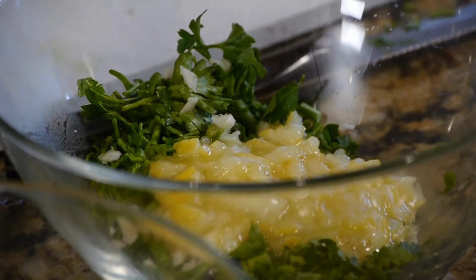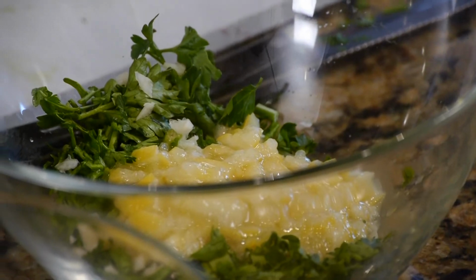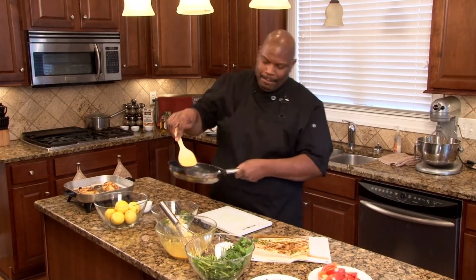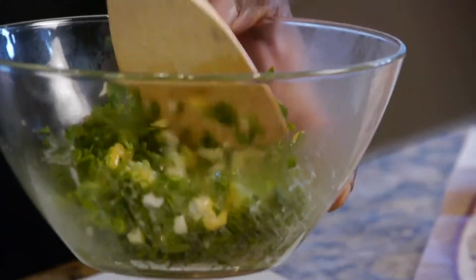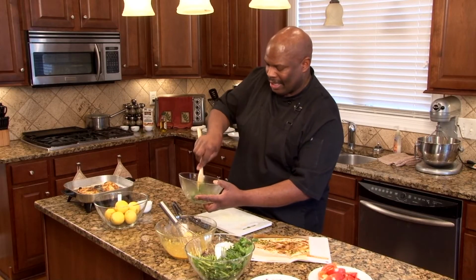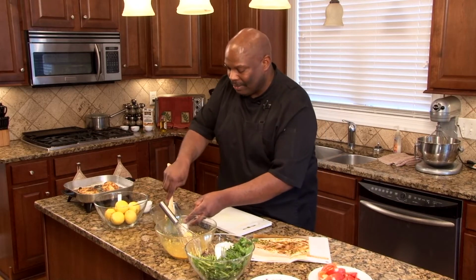Add that in there. Can you see that? I want to make sure you can see. Add that in there. And what we're going to do, we're just going to mix all that together. Just stir it together. What do we have in here? Remember, we did some finely chopped parsley. We did some minced garlic that we minced ourselves, so you can actually buy it already minced. And you want to use fresh parsley. And then we added our preserved lemon rind. And it's almost making like a paste. So you have that there. Oh my God, that smells so good. So we have that together.